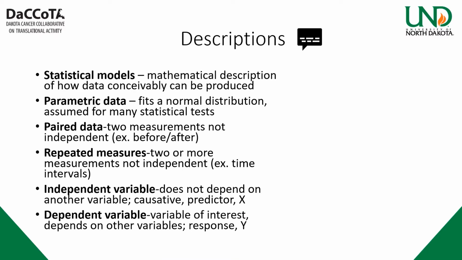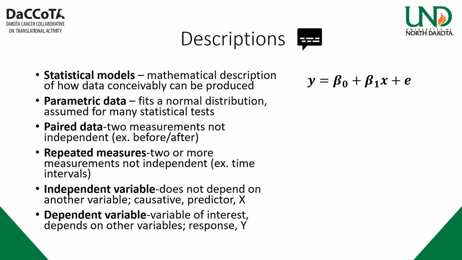Next, let's go through a few descriptions. If you're familiar with statistics, this should be pretty much a review, but just in case, it's good to have these in our minds. First of all, statistical models. When I talk about a statistical model, it's a mathematical description of how data can conceivably be produced. For example, we might have a pretty common model like this. Y is our variable we're trying to predict, we're trying to say something about, and here's the equation describing that.